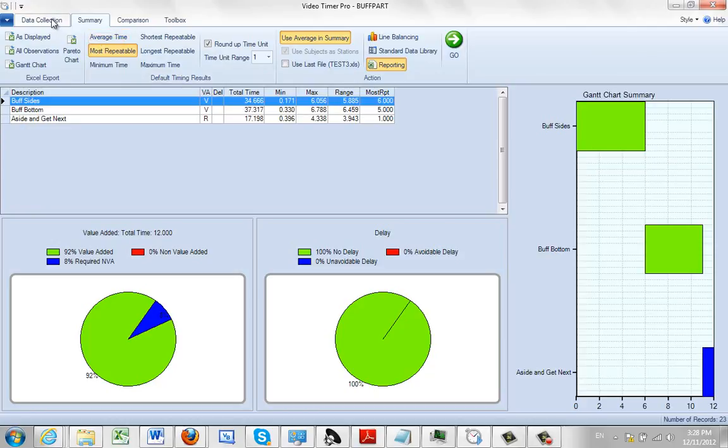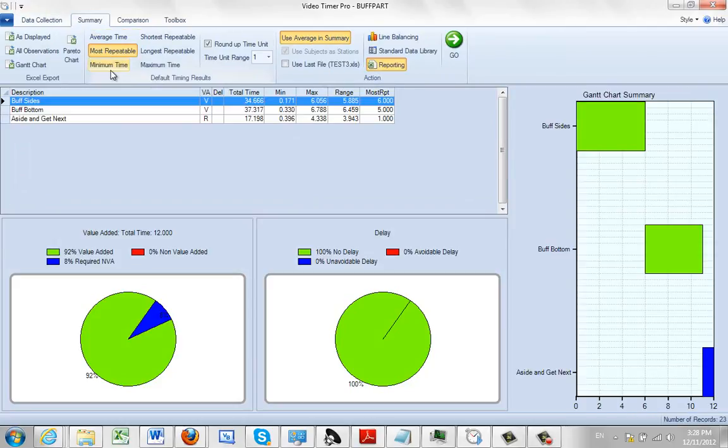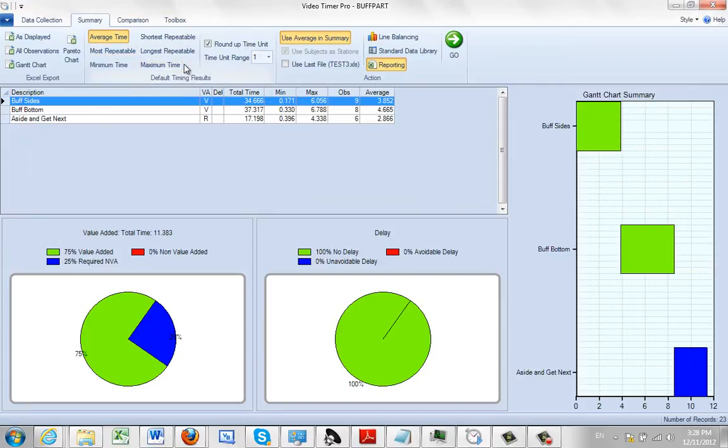And again, remember, if you go back to the data collection, whatever your last selection was will be remembered by the program. So when you come back in here, be sure to have a quick glance up here to see which one is being displayed, so you know which one you should be dealing with.